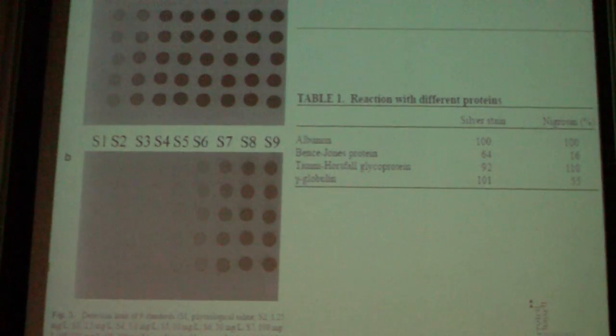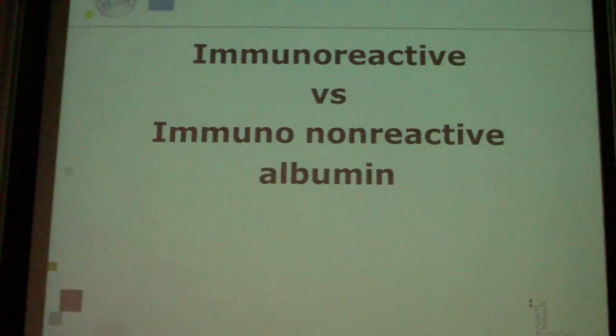And also gamma-globulins with silver stain are stained very well, with the niclosine not as well. And this also explains differences which you can find when you use methods with color stains or methods with immunological antibodies. These are much more specific to, for instance, albumin, and that's why you can't compare all these methods with one another.